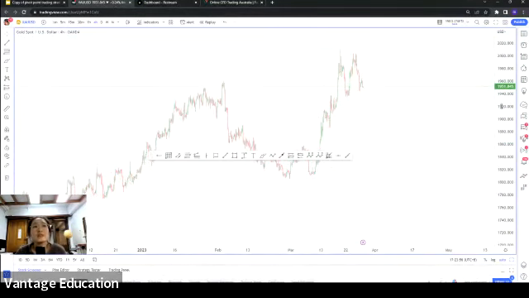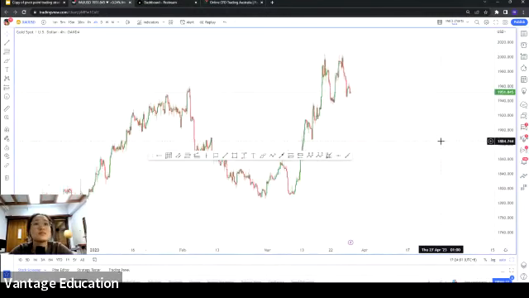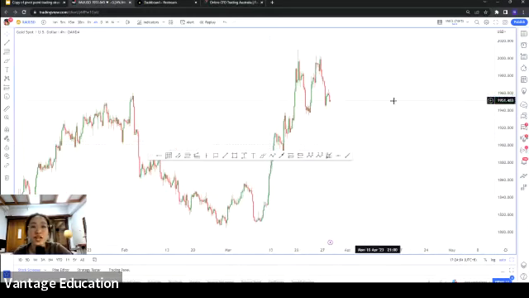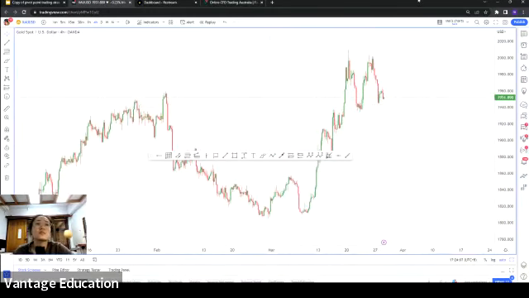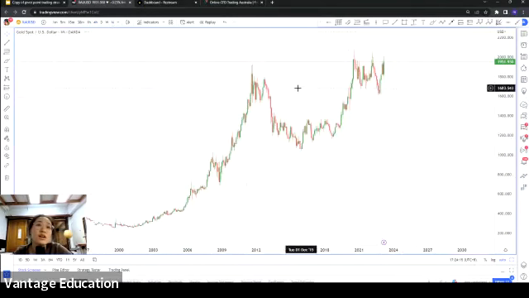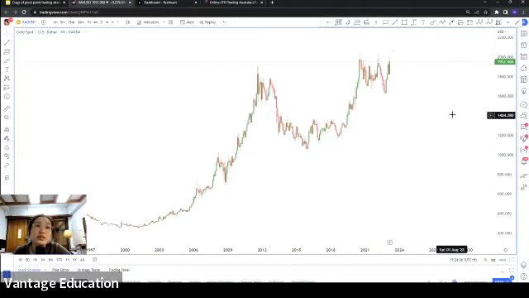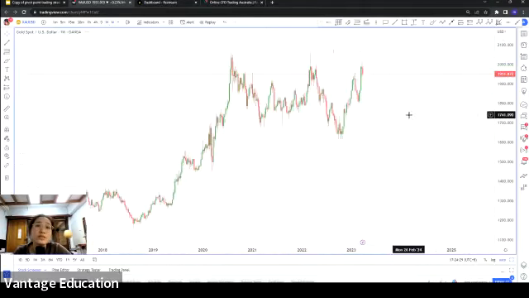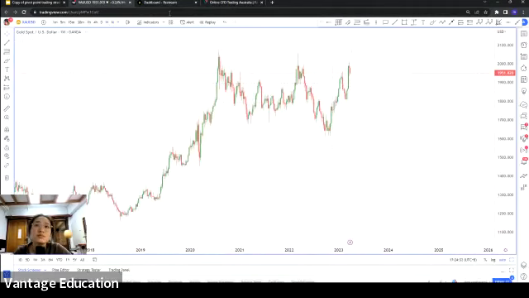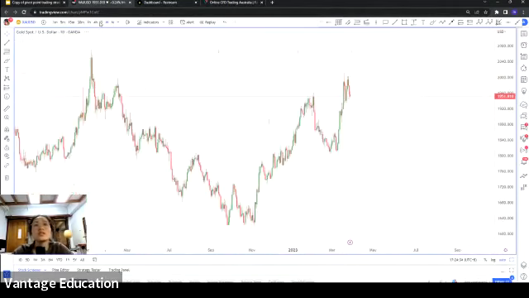Okay, so here I have my gold chart. Before we analyze, we typically will look at the monthly and weekly timeframes as well, the longer timeframes, just to see the general direction of where prices are headed. So this is on the monthly, you can see prices are rising, and on the weekly. And then now let's take a look at the daily.